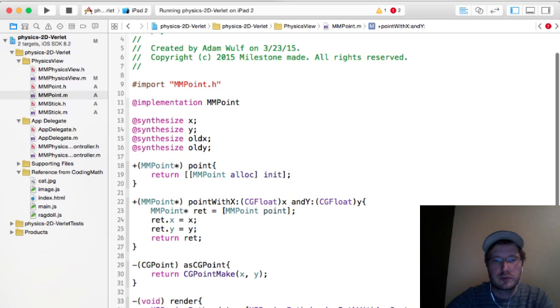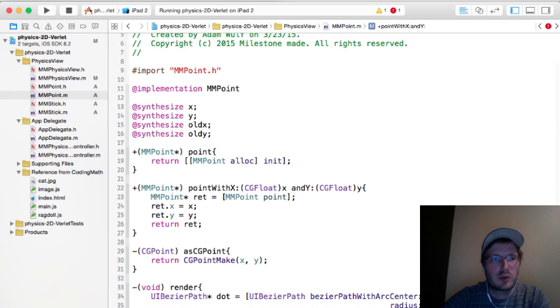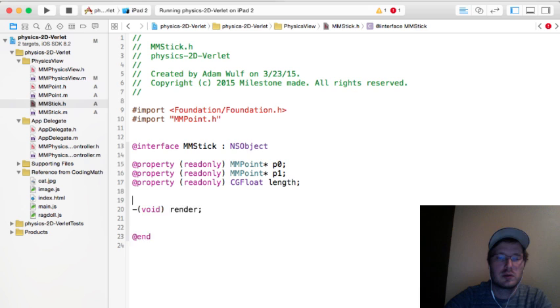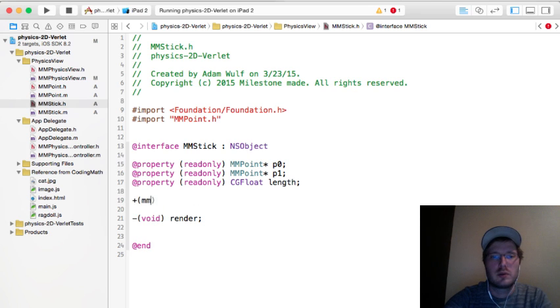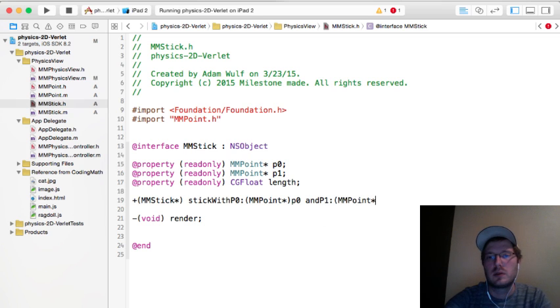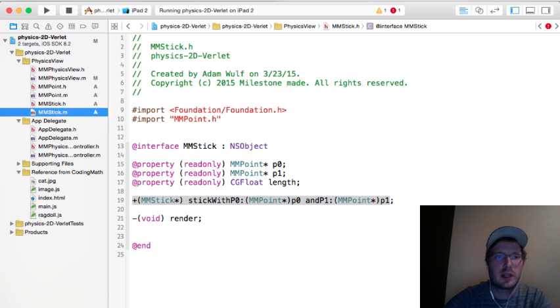Turn. Great. And then the stick. We want to do the same thing here. There we go, like that, right? So now we can create a stick easily.